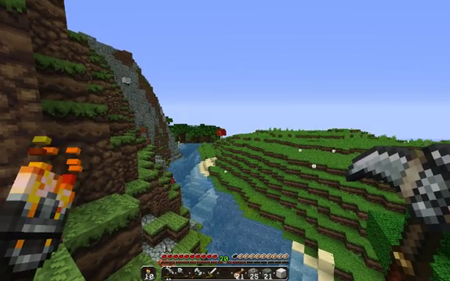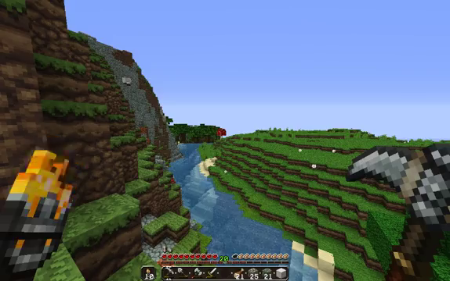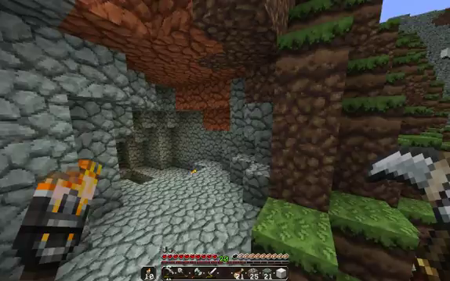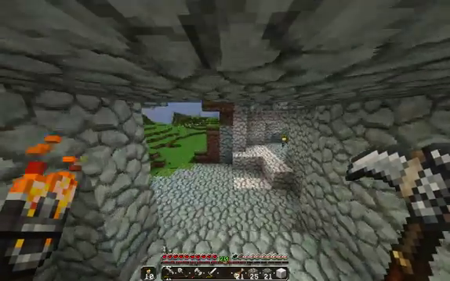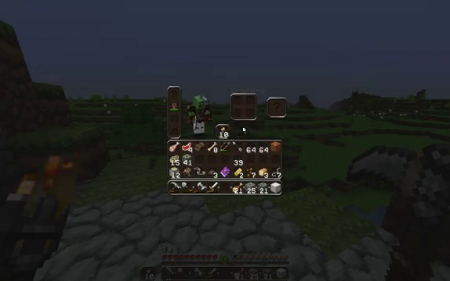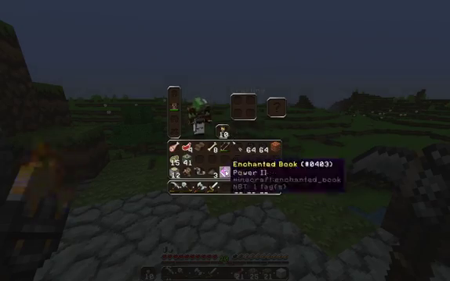Ooh! One of those, like... I don't know what they're called, but they have the dark oak wood. Dark oak wood looks sick. Well, I say sick, it just looks like really dark oak wood. That was a nice haul. 2 gold ingots, an enchanted book.